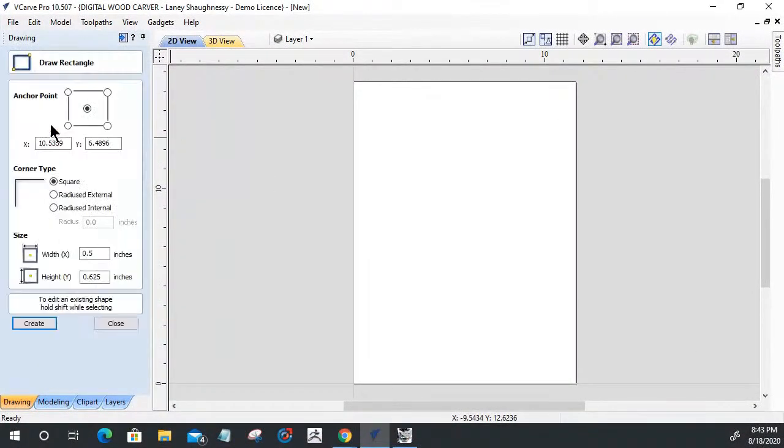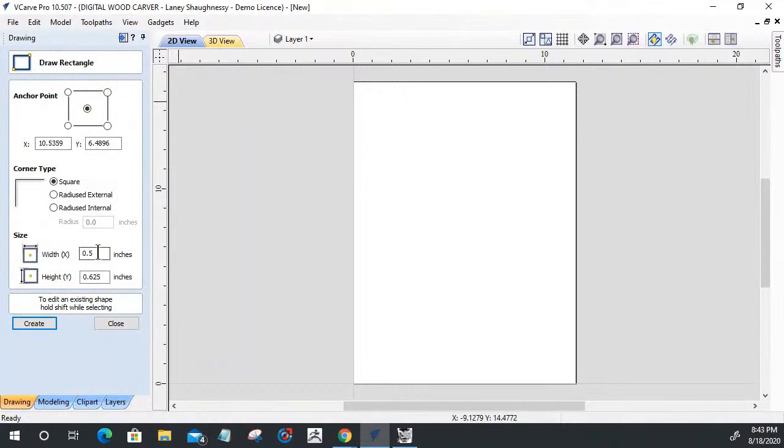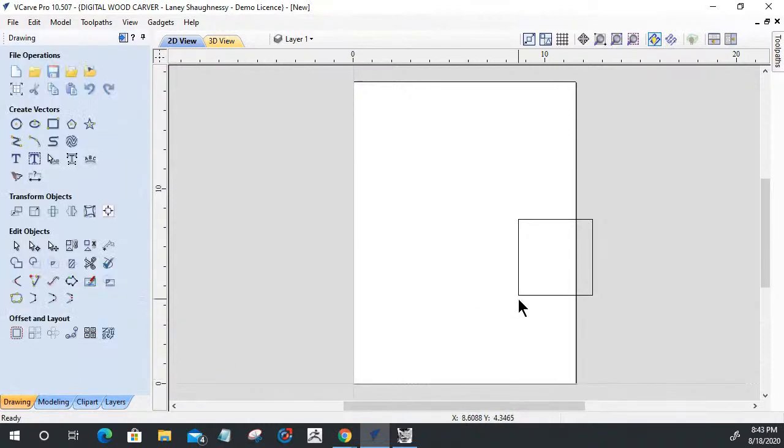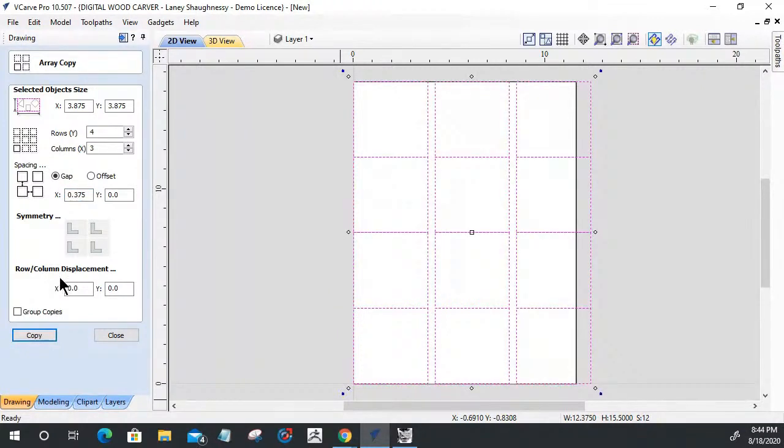All right, so basically, imagine this work area here being our three tiles, so 3.875 by 3.875. And let's take this and snap that down here to this corner and go into our array tool. And let's go with 4 rows, 3 columns, and I want a gap of 0.375, right? Yeah. And copy that. No, I don't want a gap of 0.375.